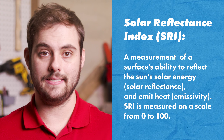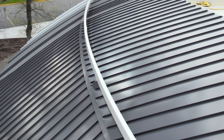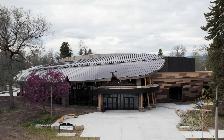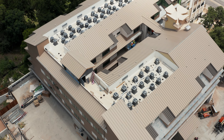One of the more significant drawbacks to both dark bronze and medium bronze is that they have a low Solar Reflective Index, or SRI number, which measures how much heat the roofing system will absorb and emit. SRI is measured on a scale from zero to 100 — a value closer to zero indicates a low reflectance and emissivity rate, and a value closer to 100 indicates a higher reflectance and emissivity rate. Sheffield Metal's dark bronze coil color from Sherwin-Williams has an SRI of 24, and the medium bronze coil color has an SRI of 31. For reference, the matte black color sits somewhere in between at an SRI of 27. Keep in mind that metal in general dissipates heat relatively quickly, especially compared to asphalt shingle roofing. If you live in a region with significant heat and sunlight and want maximum energy savings, dark and medium bronze might not be the best choice. Other options in the brown or beige family, such as sandstone, which has an SRI of 63, might be better suited for high heat and high sunlight regions.